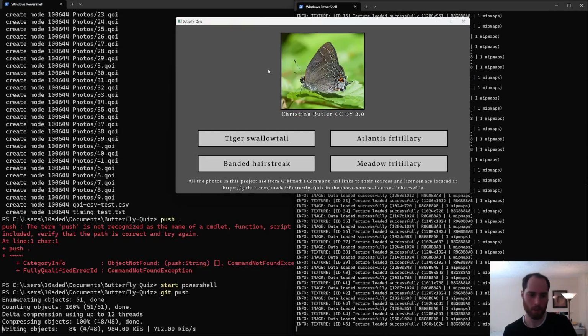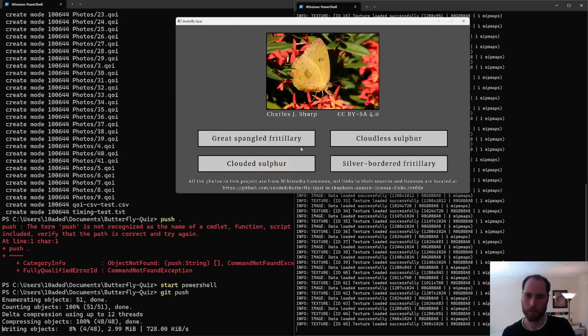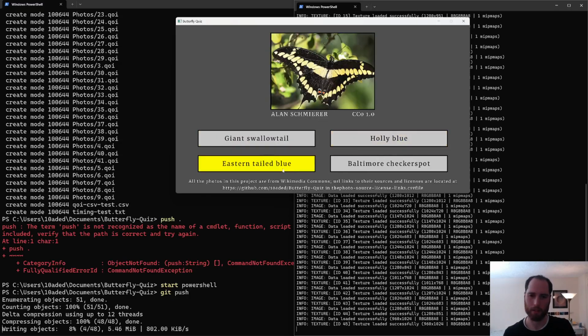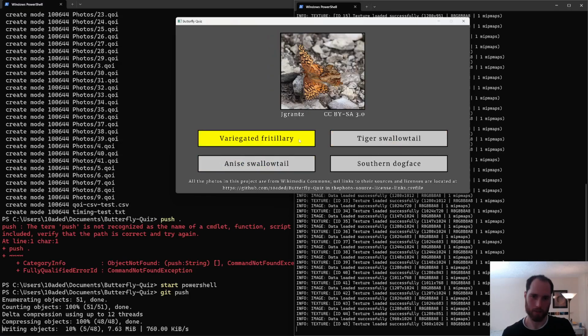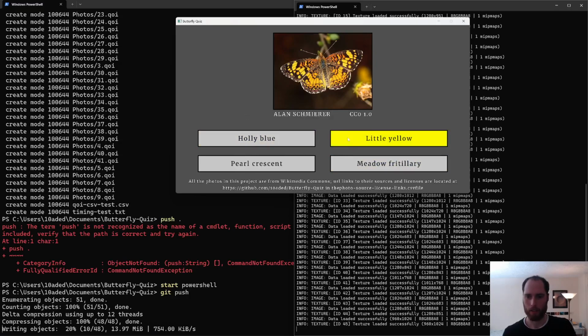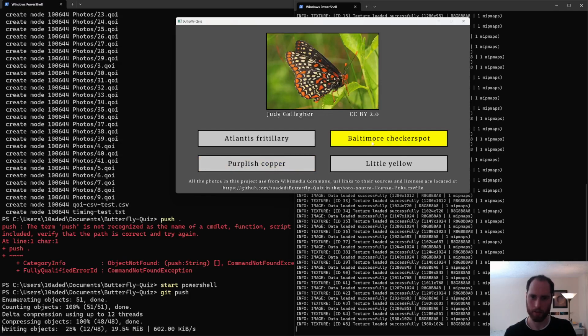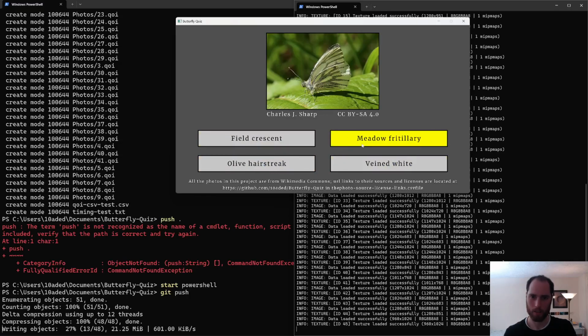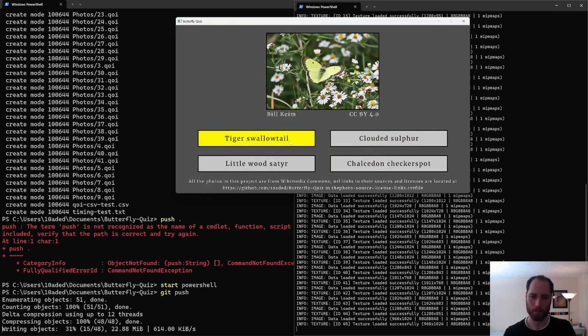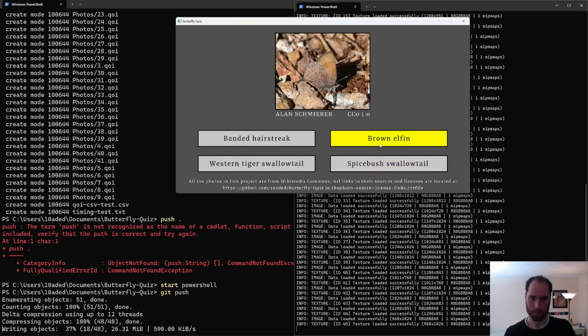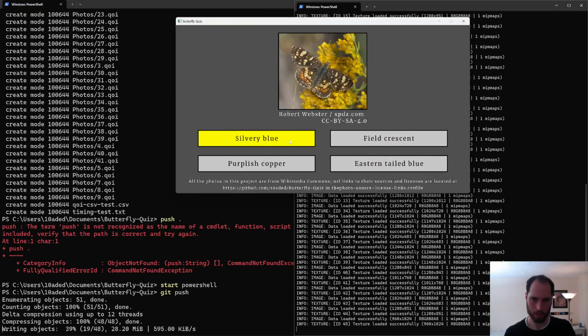Okay, so branded the colorless sulfur. This was the giant swallowtail, the, okay, no, I think this was the variegated. Yep. No, only because I know this is the one with the sandy background. So I guess the pearl crescent. Olive, this was the Baltimore, the veined white, the orange sulphur, clouded, brown elfin, the coral hairstreak.